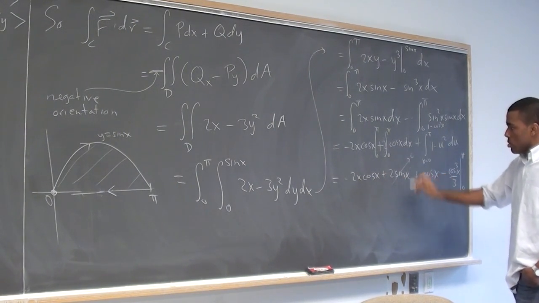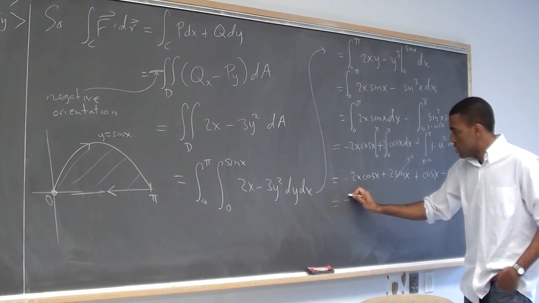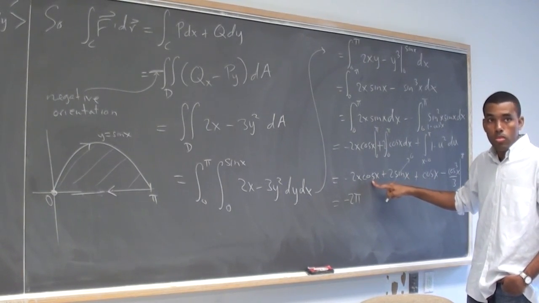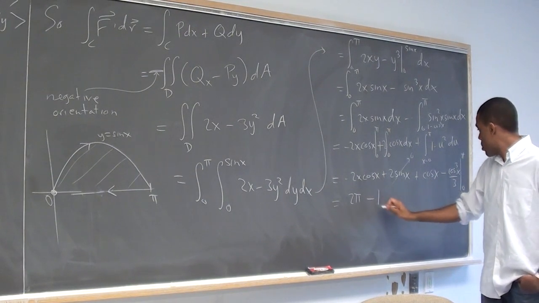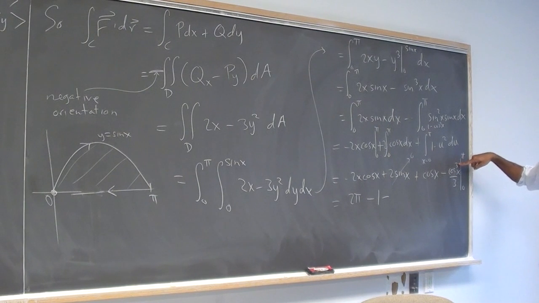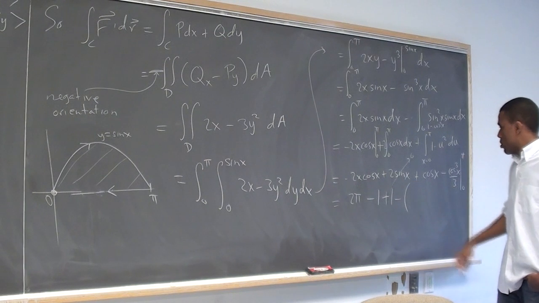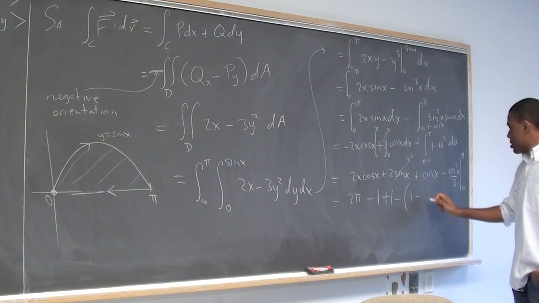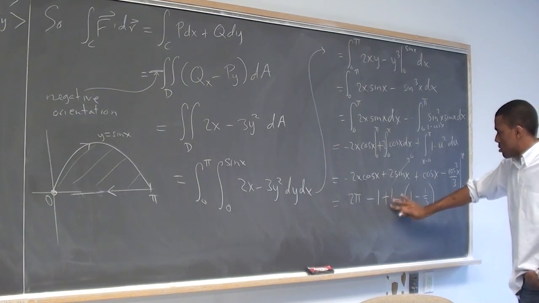Alright, so this is going to go to 0. Here, plug in pi, you get minus 2 pi. Cosine of pi is what? Negative 1, makes this positive. And cosine of pi here is negative 1. Minus cosine of pi here is negative 1. You cube it, you get negative 1. Take the negative, you get positive 1. Minus, open brackets, that would be 0. This would be 1 minus 1/3. Sorry, this was a 1/3.